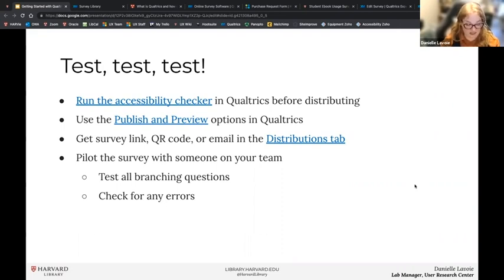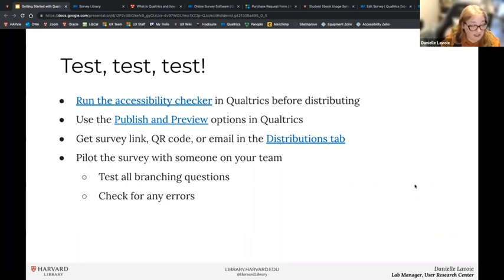I would also say don't do too many open-ended questions, because that also makes data analysis very hard. Don't make a super long survey either. So if you test with someone and they're spending like 20 or more minutes on the survey, it's probably too long. I would suggest making two surveys in that case, like a follow-up survey from the first one that you sent out. I try to keep the surveys less than 15 minutes to complete, mainly because you're going to end up with a lot of incomplete surveys if you make it too long. And try not to ask more than 10 or 15 questions.